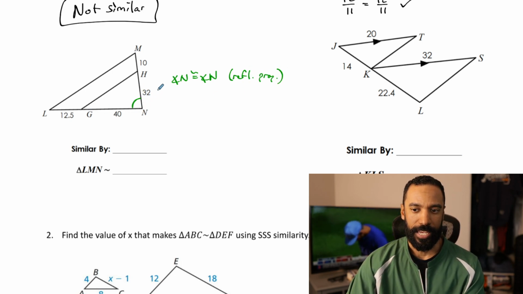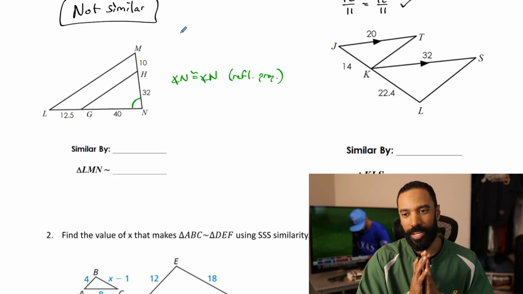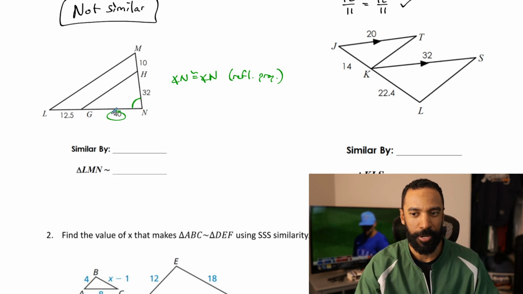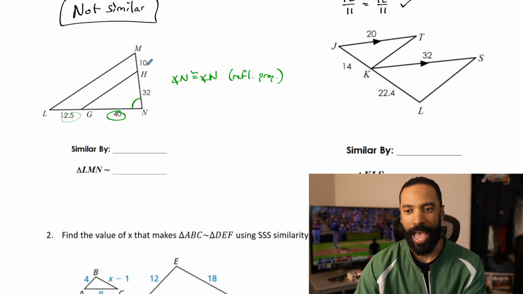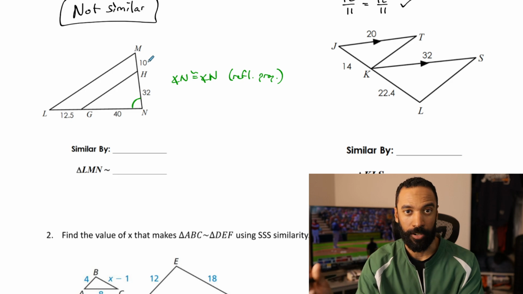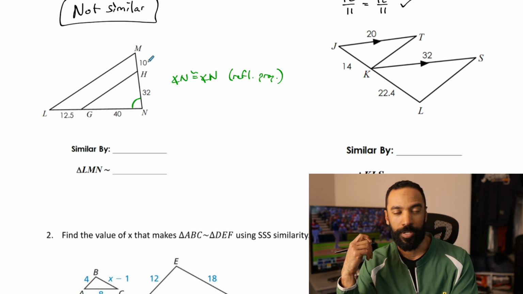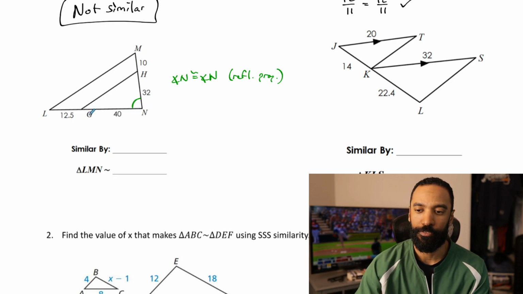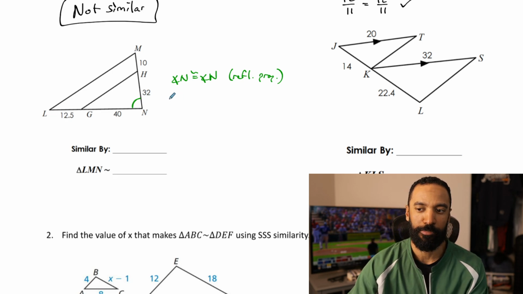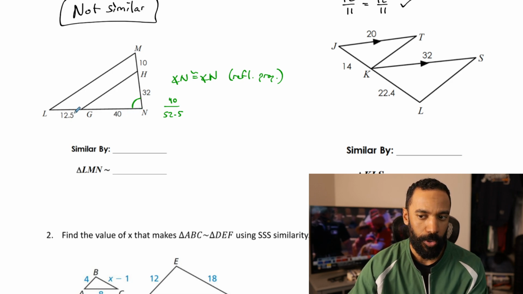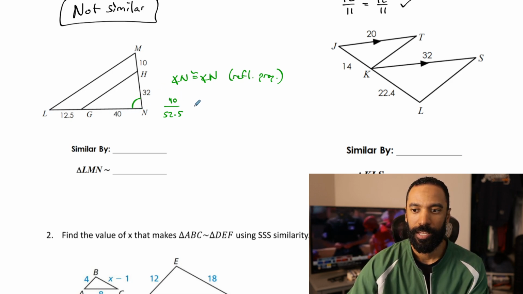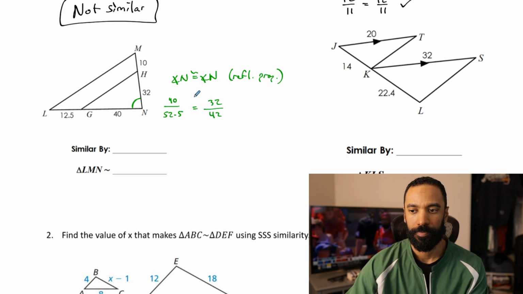And now we're going to do the test of these things. Now, although we're not in section 8.6, you know, that side splitter theorem, 40 over this is 32 over that, you could do that. Let's just go with actual full well knowledge of not only the section, but the fact that we're dealing in the two triangles. So I'm going to do 40 over 40 plus 12.5. 40 over 52.5, that's the whole length of this bottom side, equals 32 over 32 plus 10, 42.